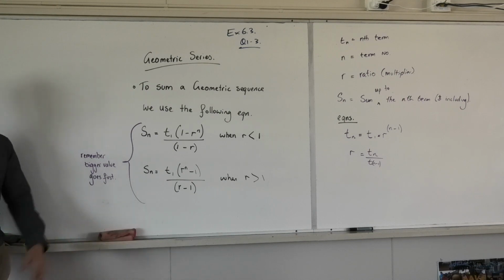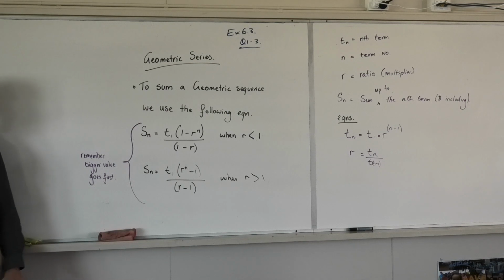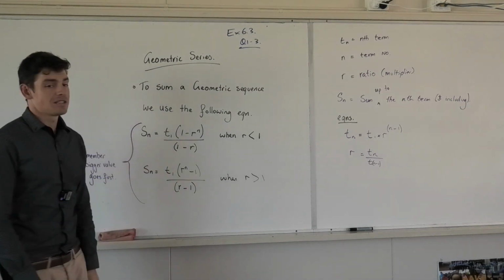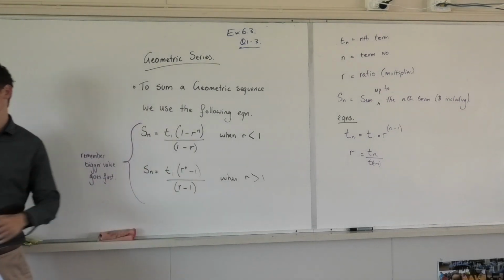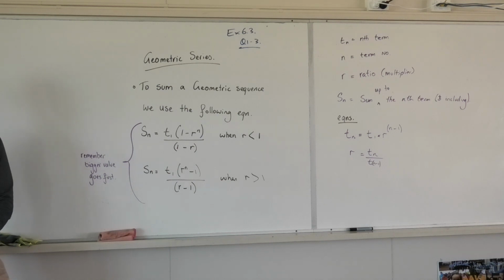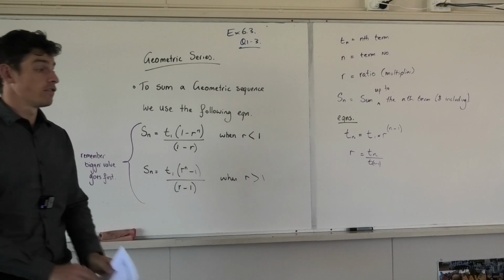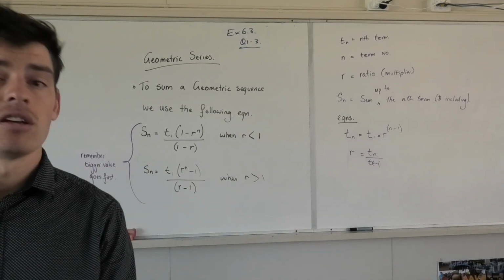That's the only shortcut I'm going to give you all year. Normally I like to give you the formula and how it's developed, but as we're pretty close to the exam and you've got one of these bad boys, we don't need to develop that. Clear? In a few minutes I'm going to talk about what happens when we sum to infinity, but in this case we just let n equal whatever term we're trying to sum towards. Cool. I'll let you keep going with that. We're going to do some more exercises that rely on that. Question 4 is the first part of that, so if you're up to there, keep going.